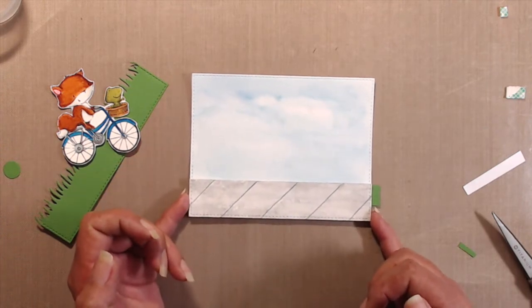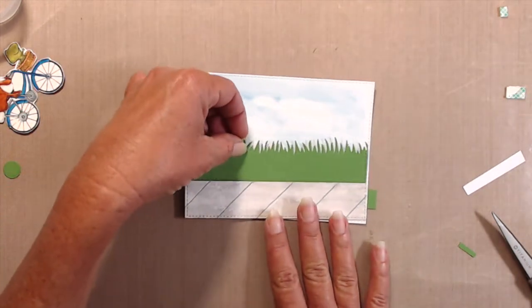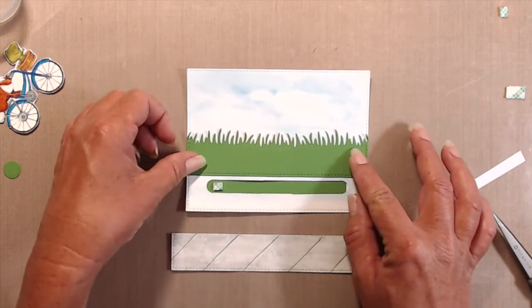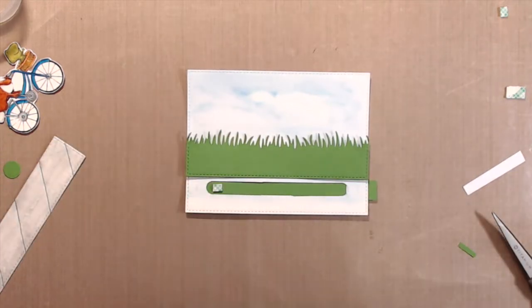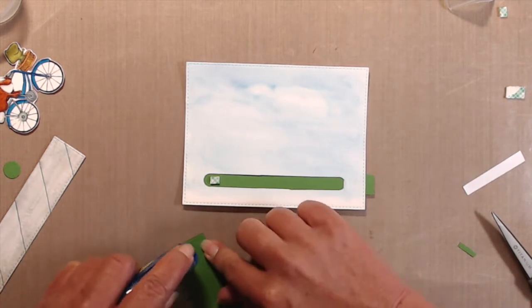The next thing I did was I kind of was wiggling around with the placement, and I put the sidewalk piece down on the bottom and tucked the grass behind to make sure that I didn't have a gap between the sidewalk and the grass. Once I was happy with the placement, I just used regular tape runner to adhere that down.